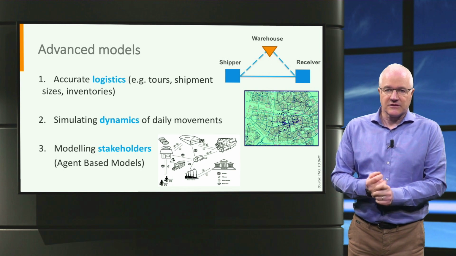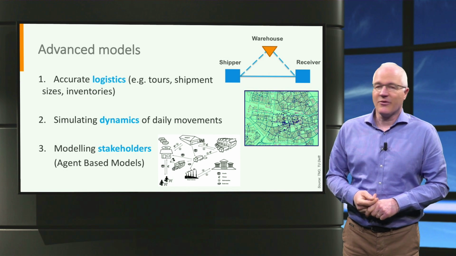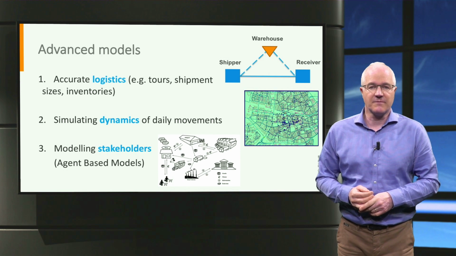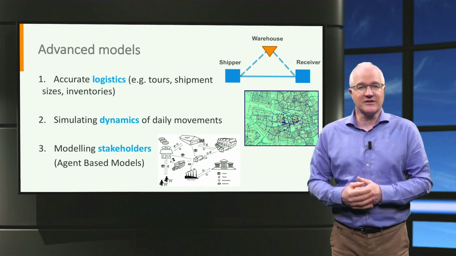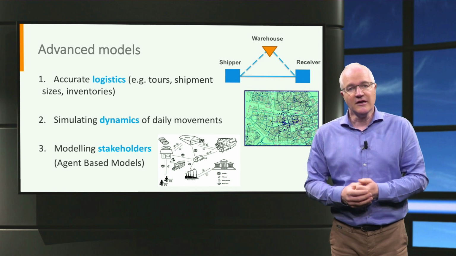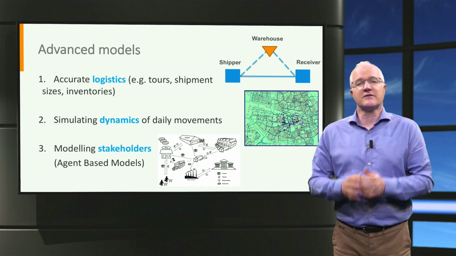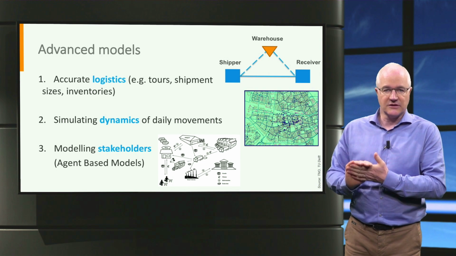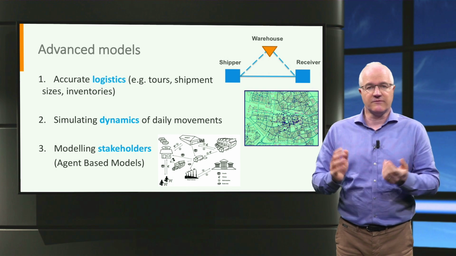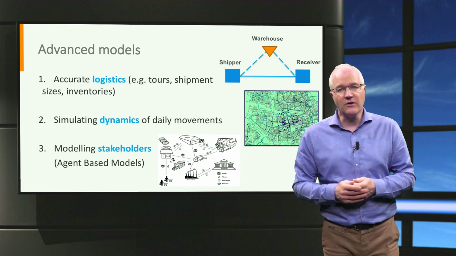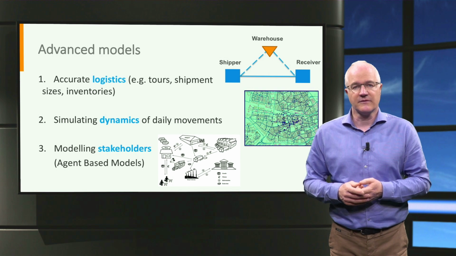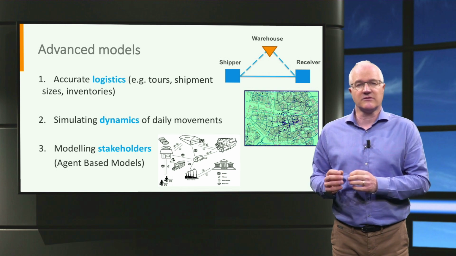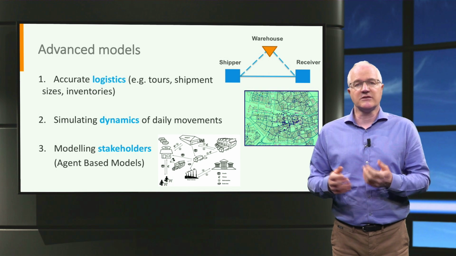The world of city logistics modeling is progressing quickly. Researchers worldwide are working at different fronts to improve these models. The latest conferences on city logistics where researchers gathered showed that developments are going in at least 3 directions. 1 is a better modeling of all the detailed logistics processes. 2 is a focus on simulations to picture all the dynamics of daily movements. And the 3rd direction is a better understanding of the choices that individual stakeholders are making through agent-based models.